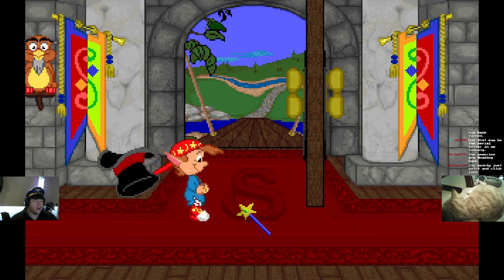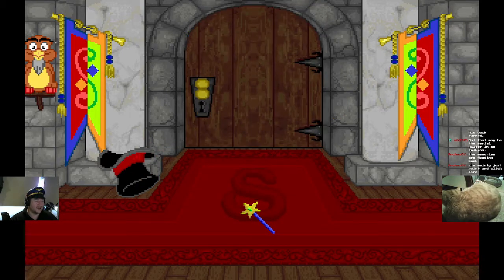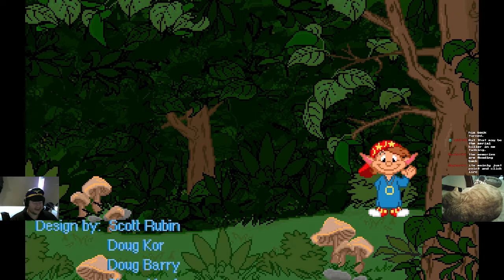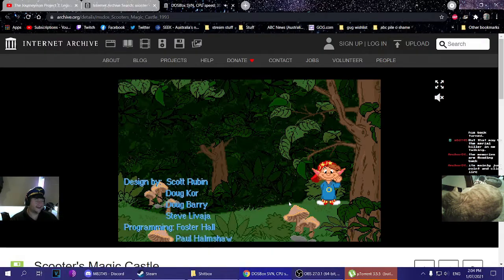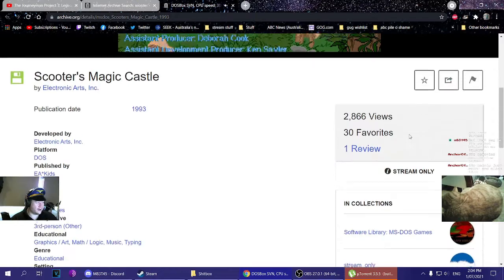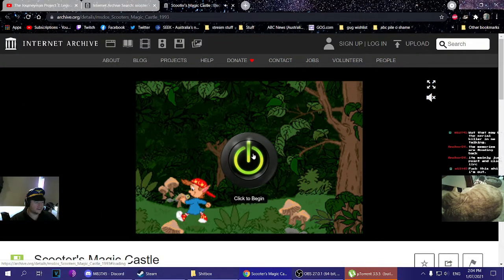It's just point and click. Oh, we're leaving. Oh, shit. Sorry. I thought that was the way into the castle, not out of it. He's just like, no, see you later, you dingus. Okay, no, we'll try that again. And just refresh the page, I suppose. Fuck this shit, I'm out.